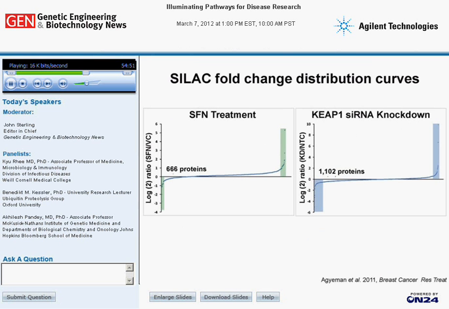The two panels shown here summarize the data of fold changes observed in the sulforaphane treatment experiment and the KEAP1 siRNA knockdown experiment. As you can see, the majority of the proteins under both conditions do not actually change, but a small minority of proteins show a difference in abundance. We see evidence of both up and down-regulated proteins in both conditions. Next slide.